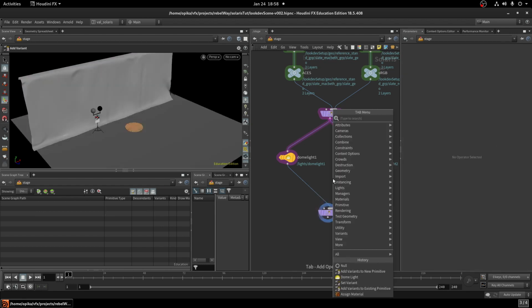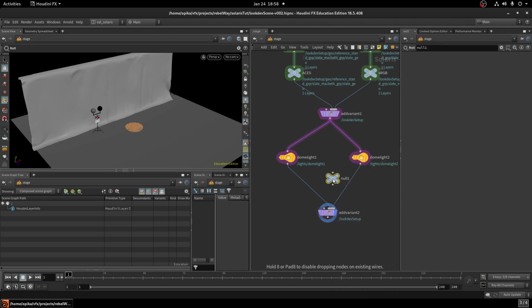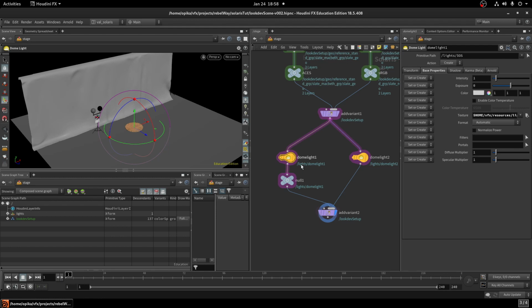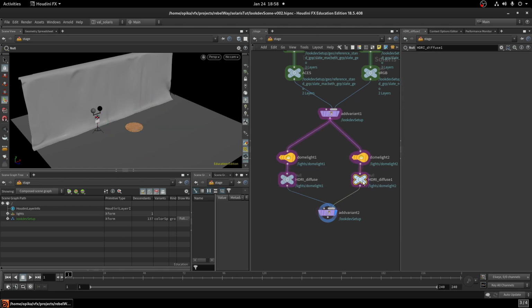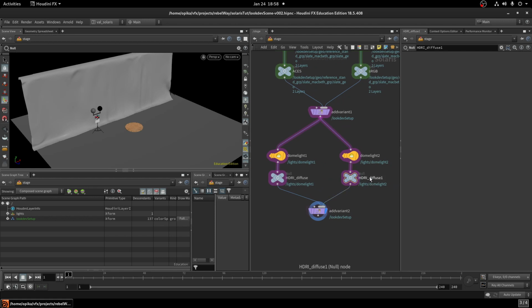What I have to do next is create some null nodes and rename them accordingly. So this one will be HDRI diffuse, and this one will be HDRI studio lighting, or just studio.